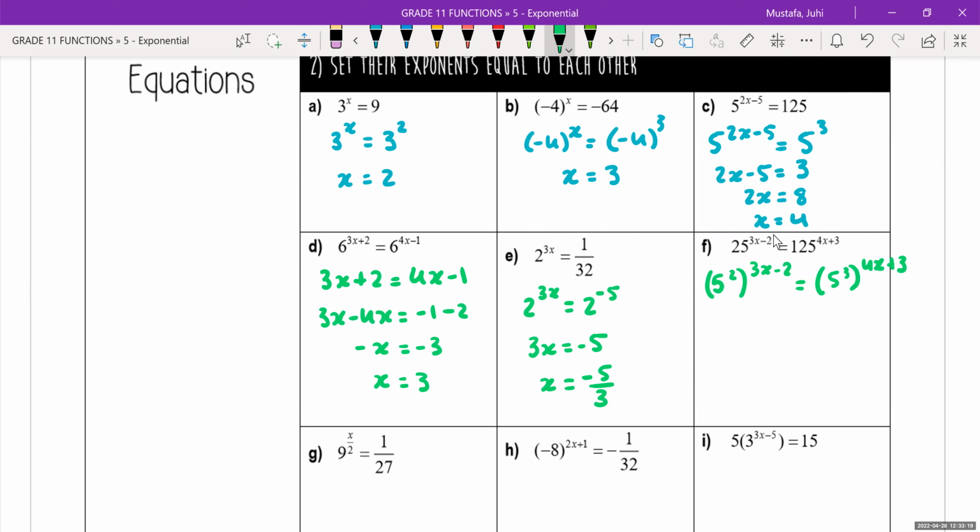Okay, now I have to remember the rules of a power. You're basically multiplying these together and you're multiplying those together. So you can skip steps. I'm just going to write down all the steps. So in the next step, it's going to be 2 bracket 3x minus 2 is equal to 3 bracket 4x plus 3. If you wanted to just go ahead and multiply and write that down in the next step, that's totally fine as well.